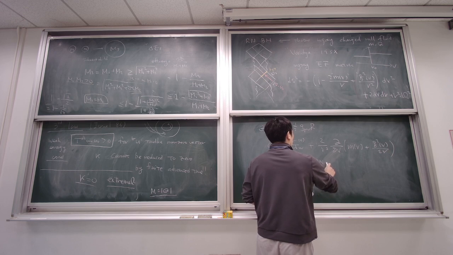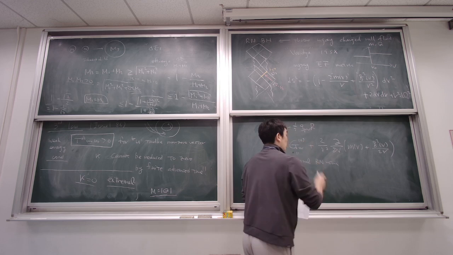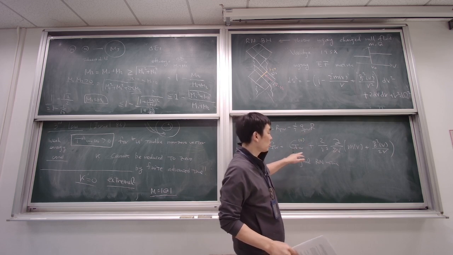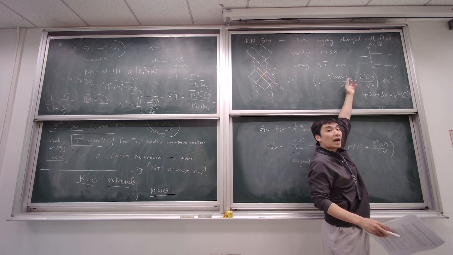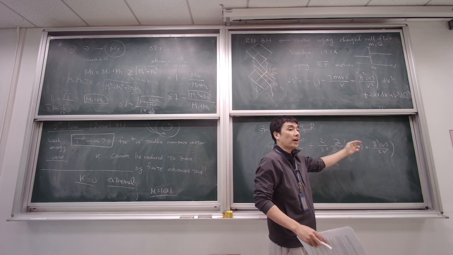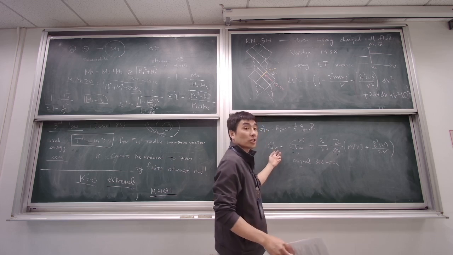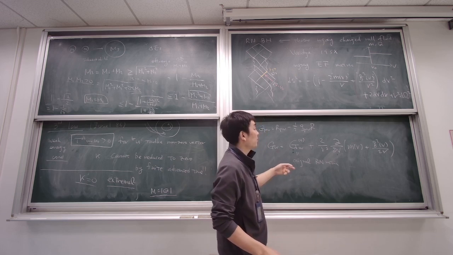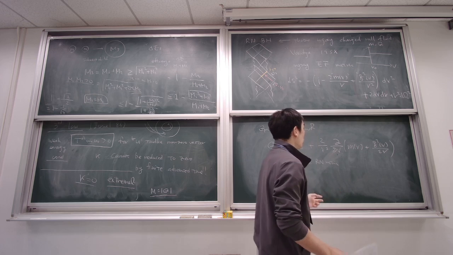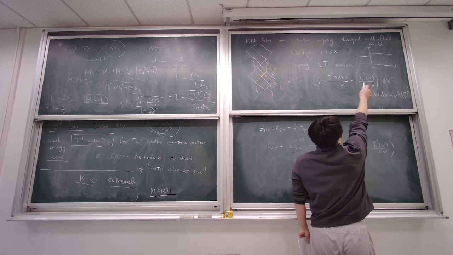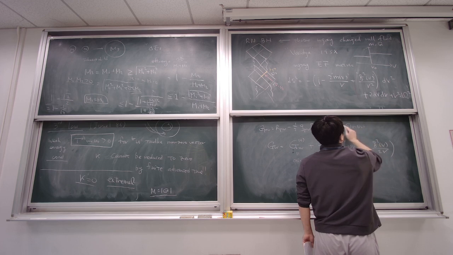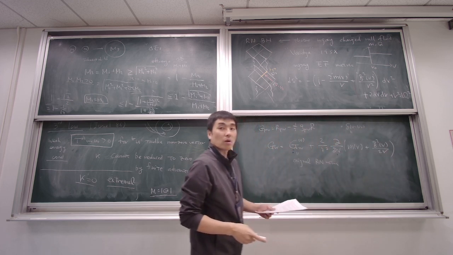Reissner-Nordstrom. You can just compute this one by using the original one. But the detail is not important. The important thing is that since we assume that now M and Q depend on v, there is a derivative term that will affect this stress energy tensor. If it is a Heaviside function like this way, this is a delta function at v. So if M and Q are like this way, this is the delta of v minus v0 with some number. But anyway, that's what we get.